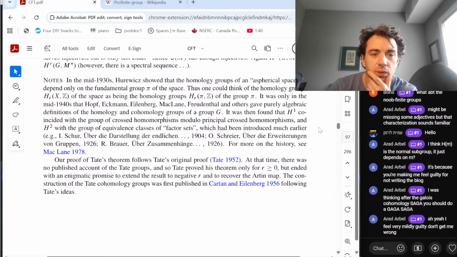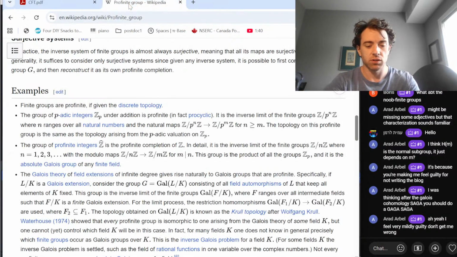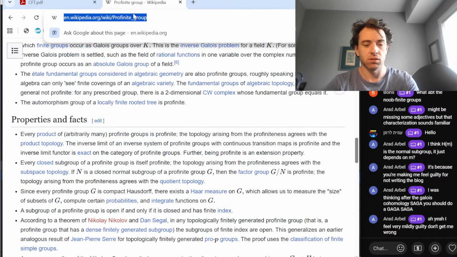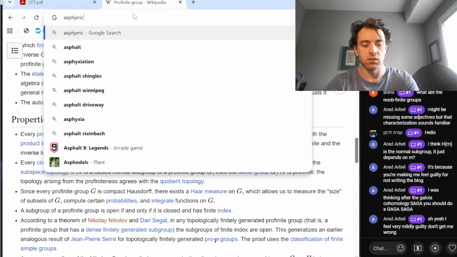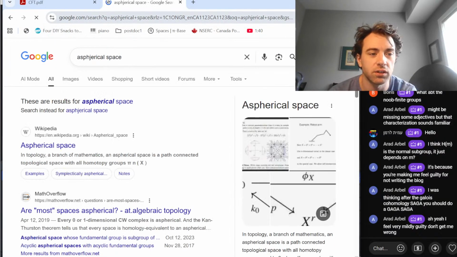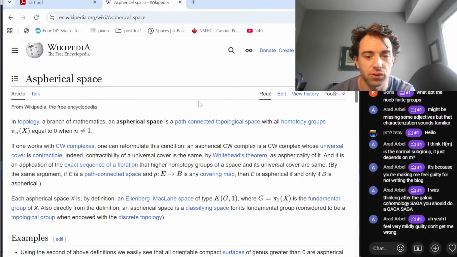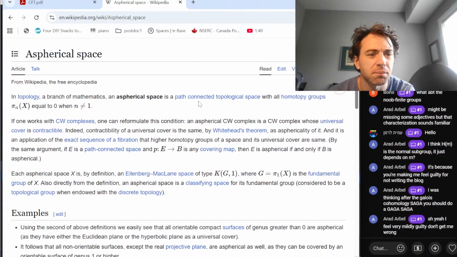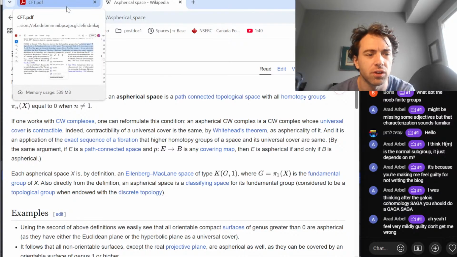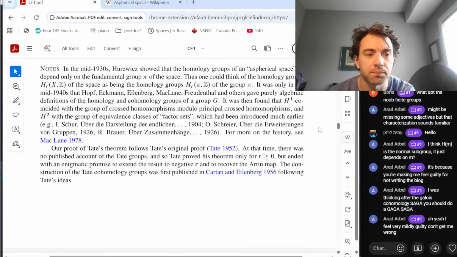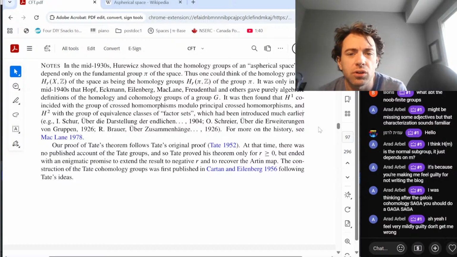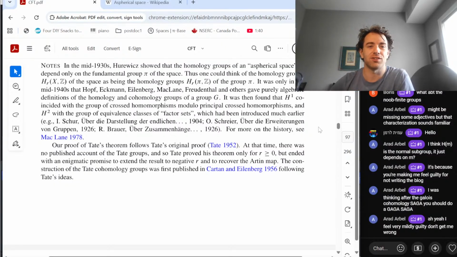In the 1930s, Hurewicz showed that the homology group of an aspherical space... Okay, we're just not going to define that, I guess. What is an aspherical space? A spherical space. Something, none of the homotopy groups are isomorphic to the groups of spheres or something. Oh, okay. Just the higher homotopy groups vanish. Okay. That was easy. Oh, he said that. See? Look, I made the mistake I've criticized other students of. I just didn't read the next sentence.